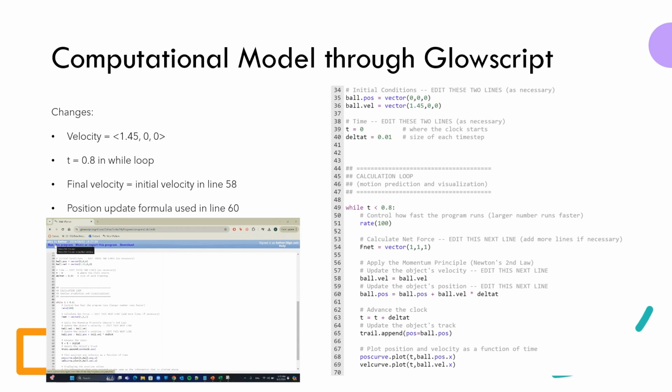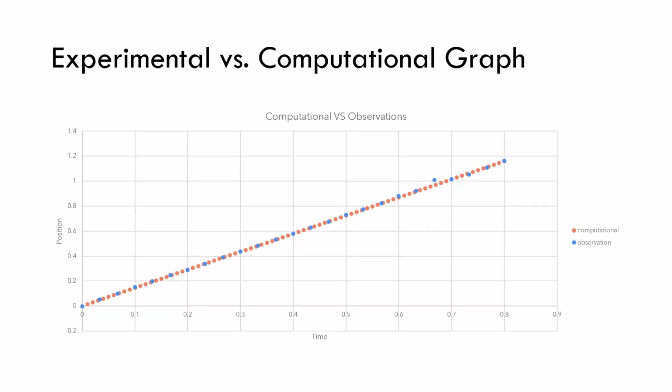You can also see that there was time and data that we'll be using to compare. This is the experimental and the computational graph on one graph. The observation is in blue and the computational is in orange, and there is some human error here, as the blue should have accounted for its surroundings such as friction and gravity. However, it did not account for that except for a small dot that is shown not on top of the orange. But overall, the direction should still be linear and positive.